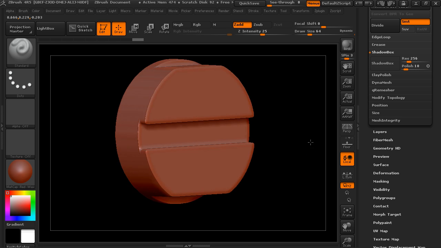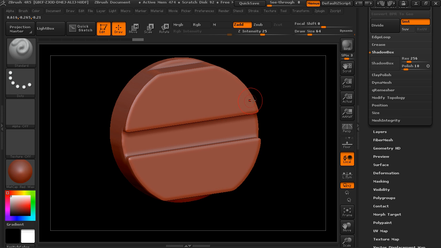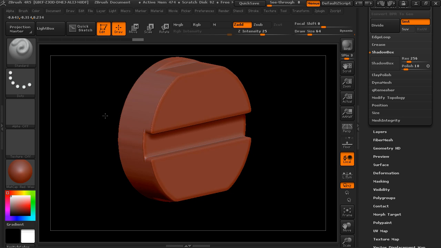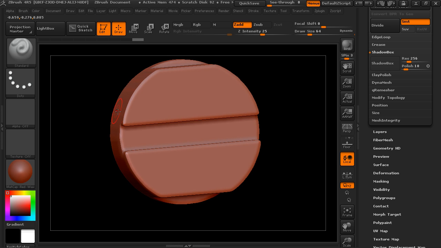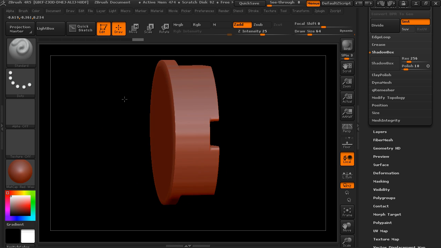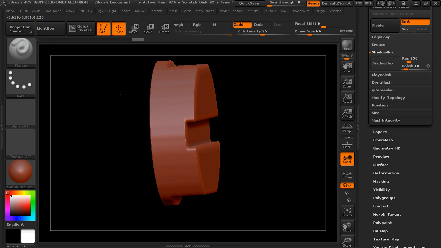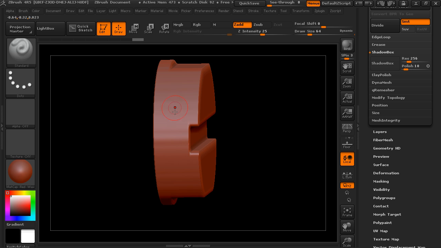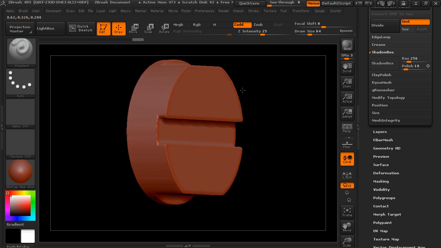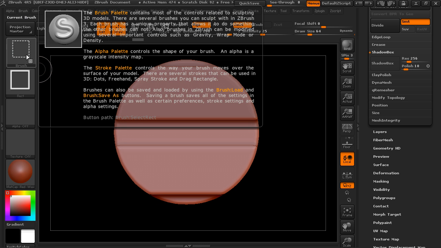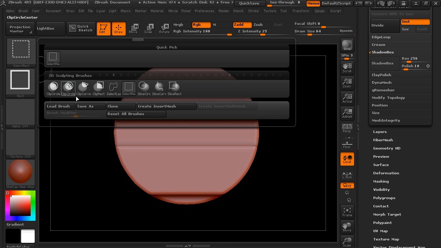Okay, now there's also, and we'll talk about these later, I just want to kind of sprinkle them in as we go, but the clipping brushes are great to manipulate some hard surfaces like this. So if something's not completely sharp or as sharp as you want it, or for instance you can see that this isn't completely smooth around the edges. So what we can do is hold Control Shift, and we can use a clip circle.